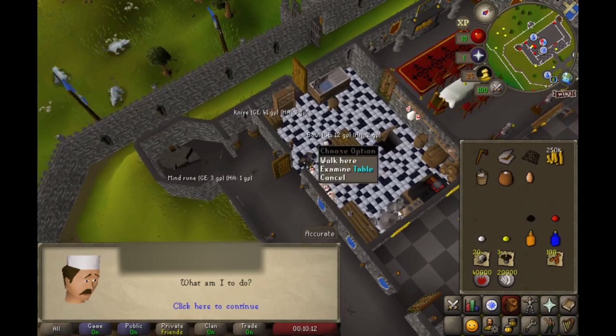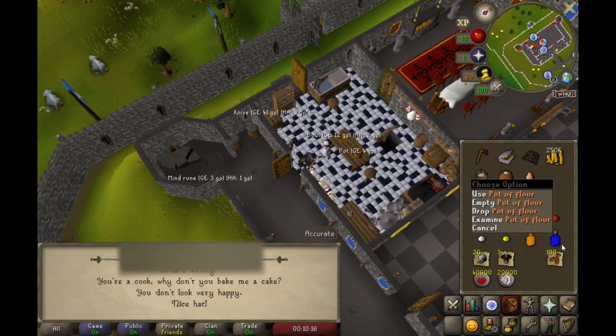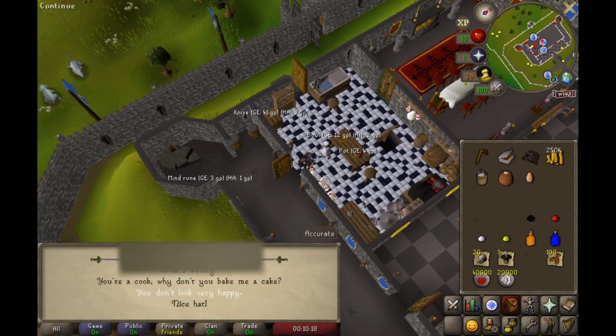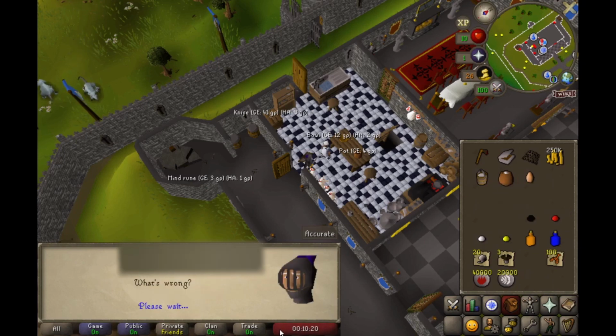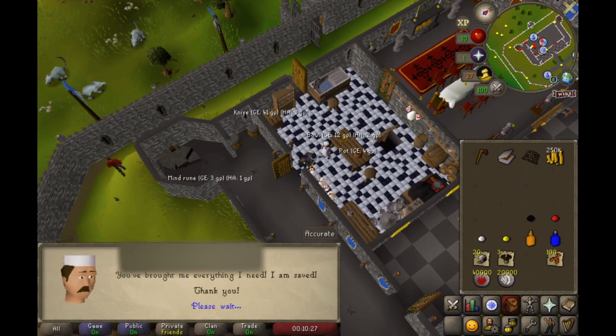Alright, so like every good RuneScaper, I always have a bucket of milk, a pot of flour, and an egg on me at all times. Because that's very normal to have on you. Yeah, it's a real odd coincidence, huh?